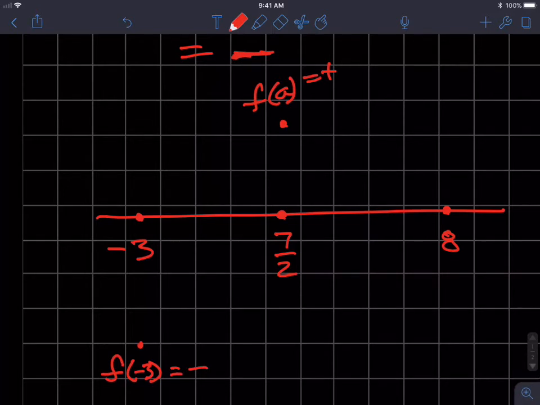And so I know that my function has to go somewhere in between here and crosses the x-axis at least once. It could in fact do this. I don't know. But I know that it crosses at least once, and so that tells me there's at least one zero there. That's it.